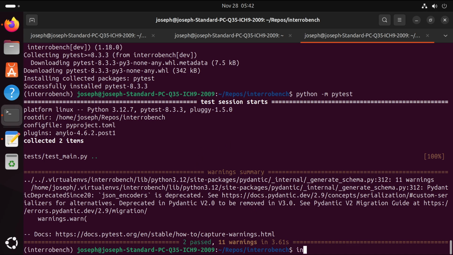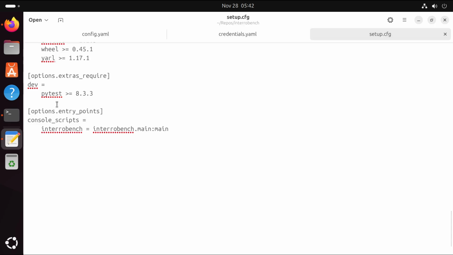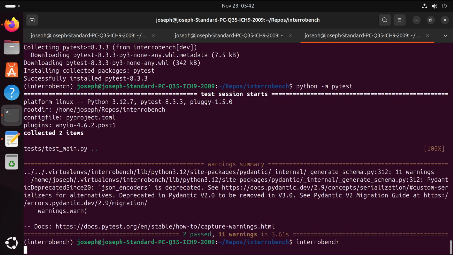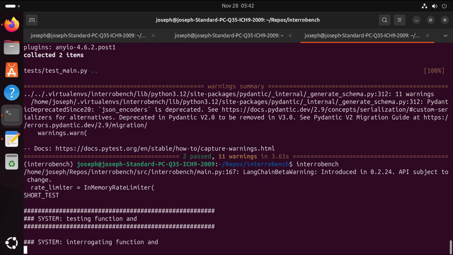Anyway, so now we're ready to actually run InterroBench. So just a recap of what settings we're using. So we're doing a best of one with GPT-4o mini, easy problems only. Cool.